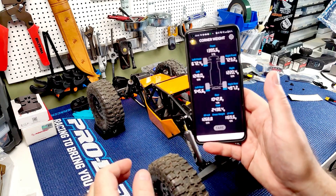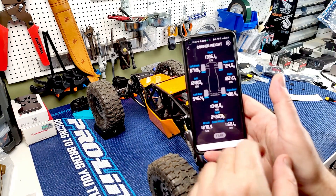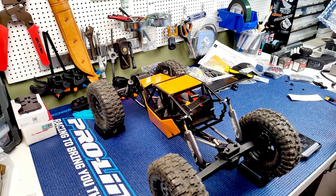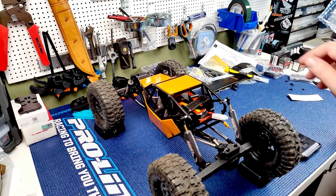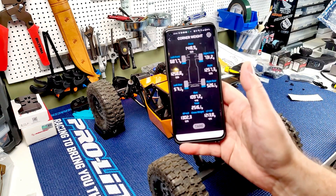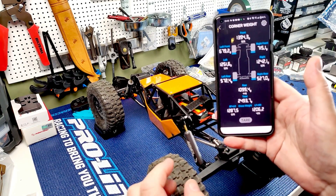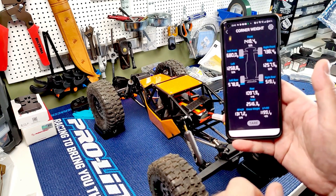Positioning it properly on the scales helped - now it's at 57/43 front/rear, which is better. Side to side is 50/50 and cross weight is 52/48, so pretty good. Let's chuck a battery on there - I like to use 850 3S batteries and it goes in the back for now; I need to 3D print something to put in the front. With battery: 56/44 - still pretty decent, could use a bit more weight up front, but I've run it and it works really well. Needs a bit of work on the front links but other than that, excellent rig.